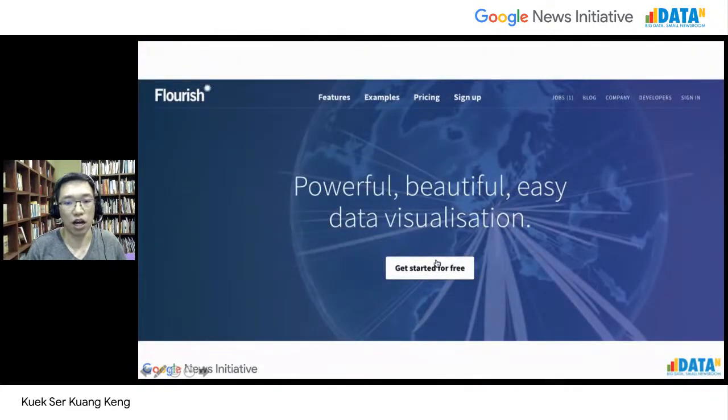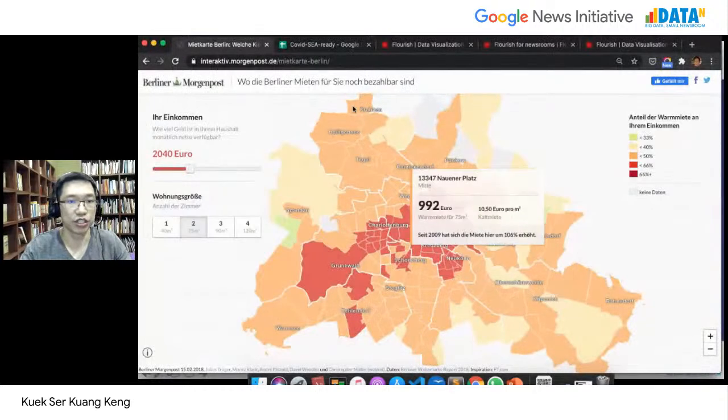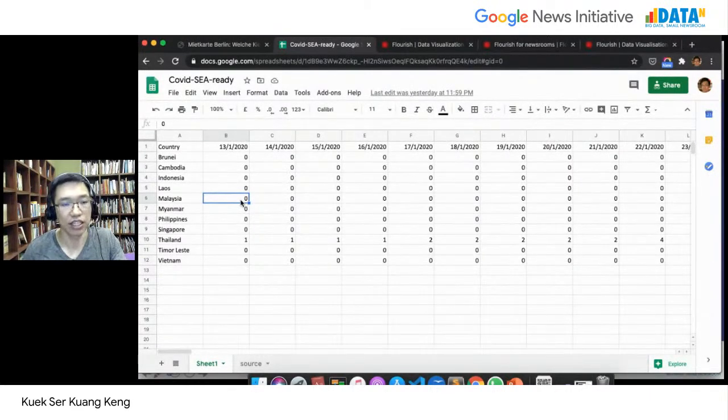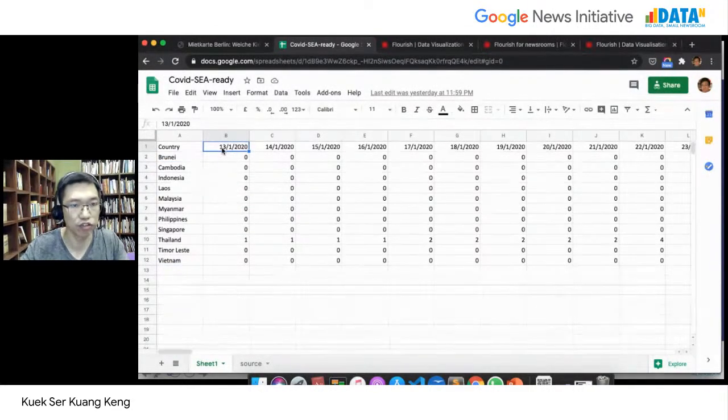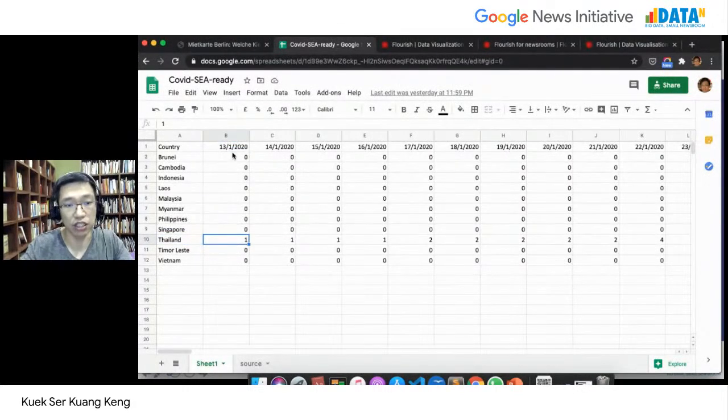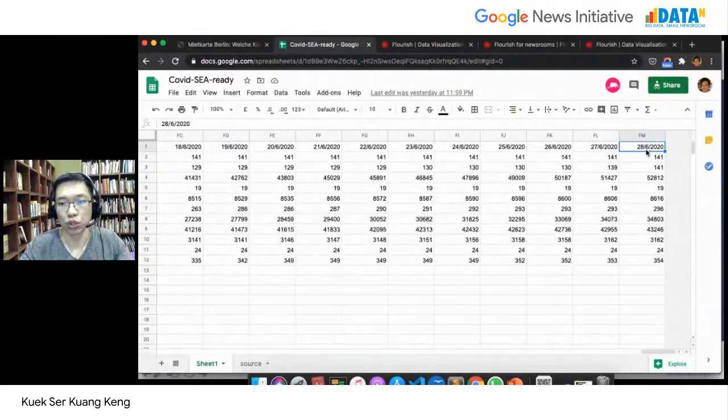So now we are going to Flourish. This is the data that I'm going to show you. This is actually the COVID-19 cases data for countries in Southeast Asia, starting from the 13th of January, where Thailand has the first case in the whole region, until the 28th of June, which is yesterday, 2 days ago.